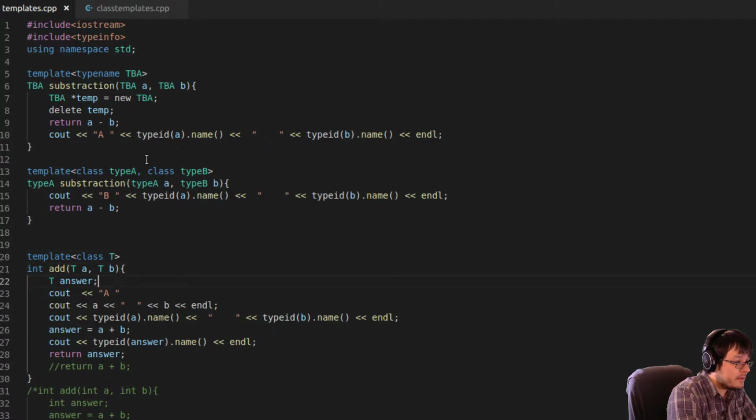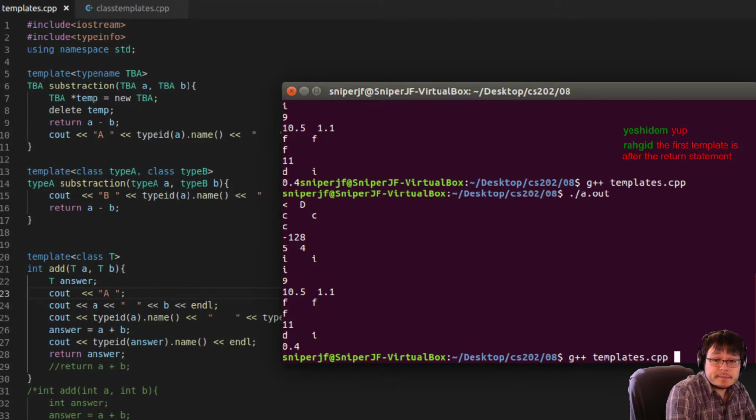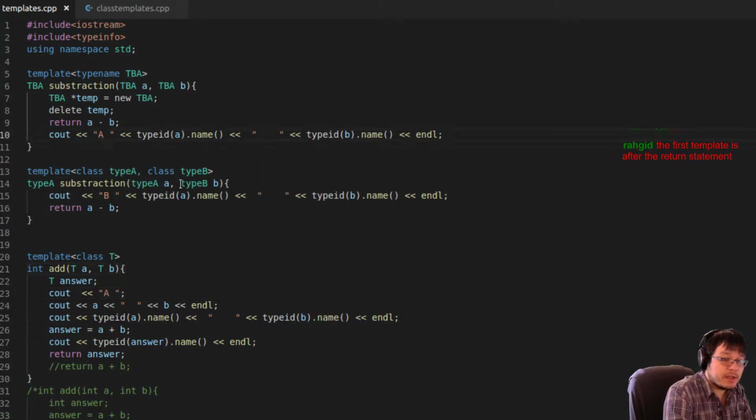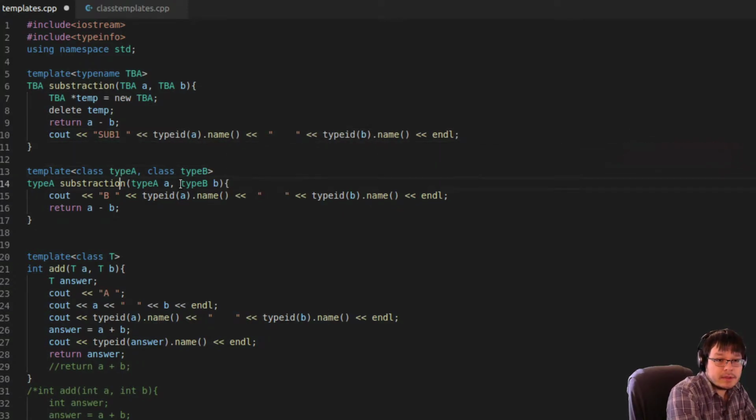Maybe we'll put a space like that. Okay, so I guess A was not the best example to use for that. We'll call it sub 1, sub 2, and maybe add 1.